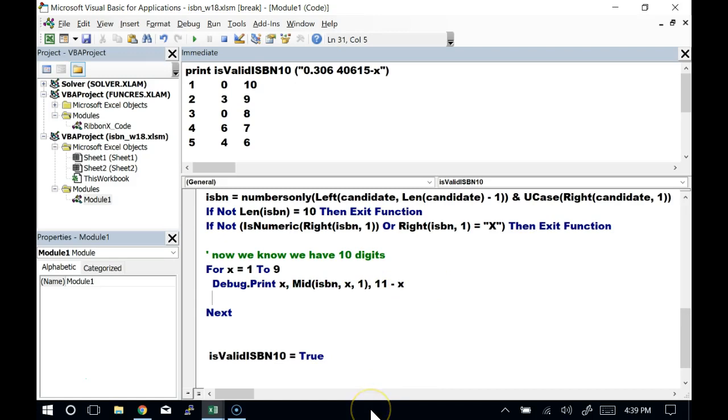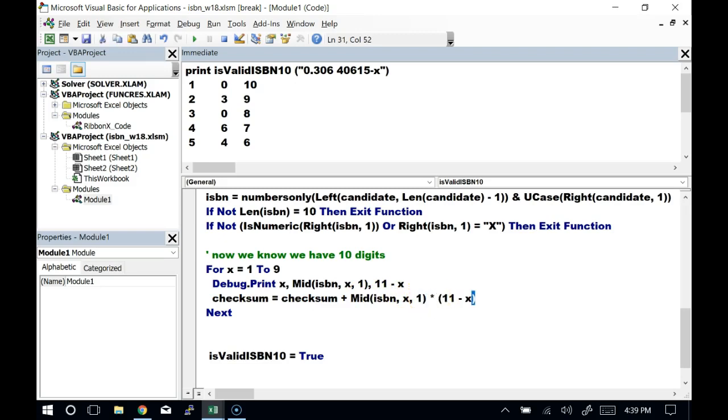And now I'm just going to do the math right here. Checksum equals what it used to be. It'll start at 0. Plus, and then I need these two expressions just multiplied by each other. I'll change the comma to a star.